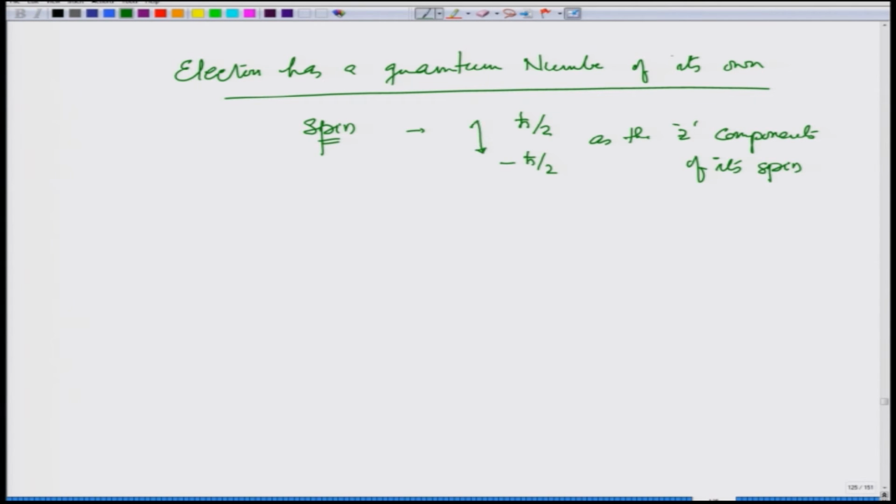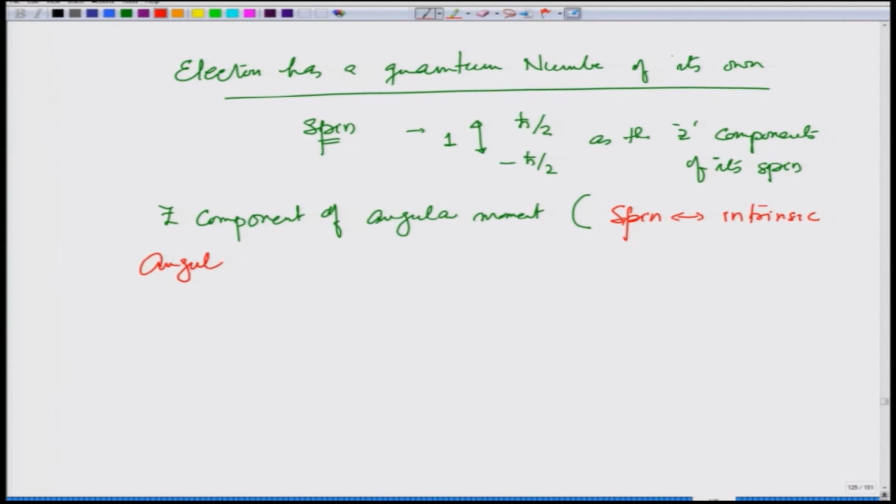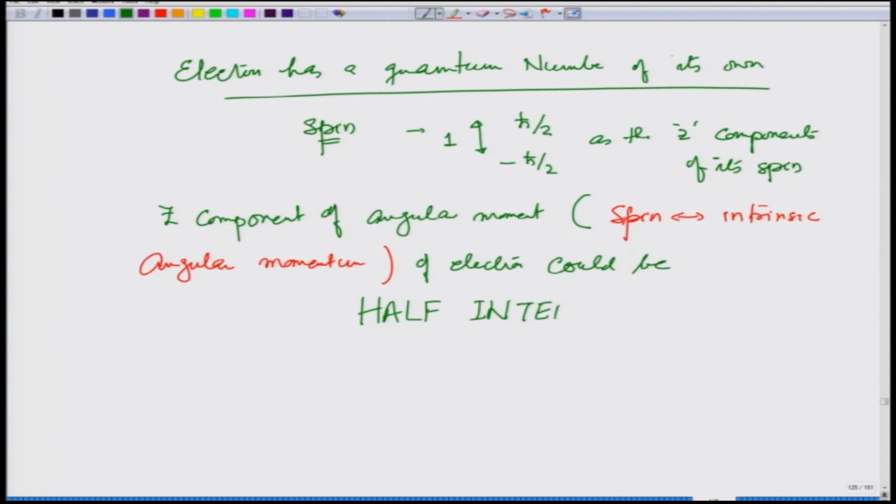All right. This difference again, notice, is by one integer. However, what it said was that the z component of angular momentum, which I will call spin, or intrinsic momentum, of the electron could be a half integer multiple of h cross. Remember what Bohr had said.